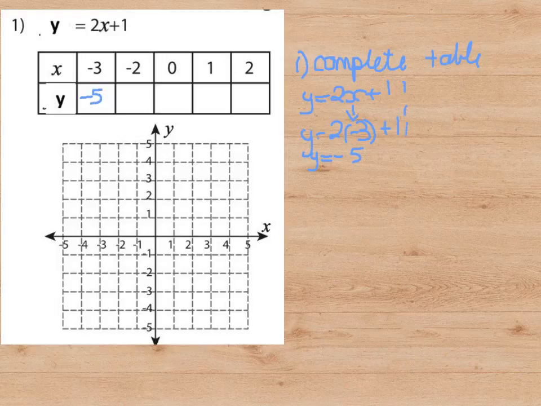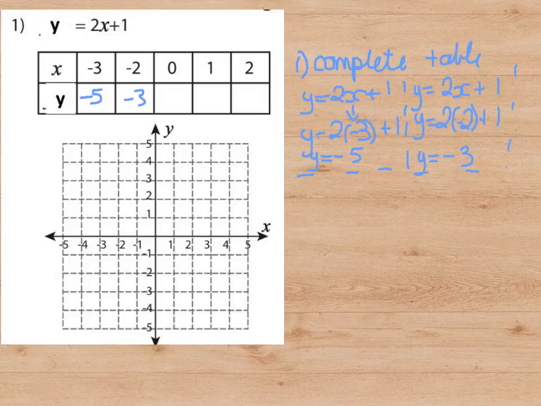And we're going to do that with the other points that I've given you. So again, start with your rule. You have y is equal to 2x plus 1. In the second one here, you have that x is -2. What's y? So in your rule, you're going to replace this x with the -2 to figure out what is y when x is -2. You can do it on your calculator, you can do it in your head, but 2 times -2 is -4, plus 1 is -3. So when x is -2, y is -3. And we're going to just fit that into our nice little table here.